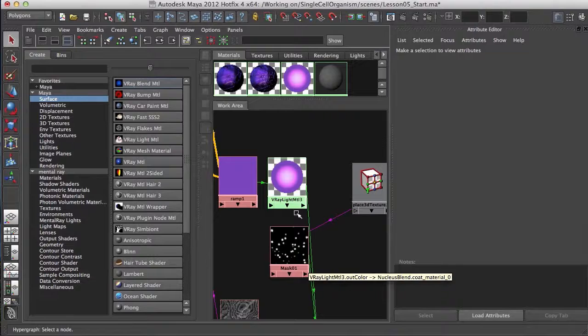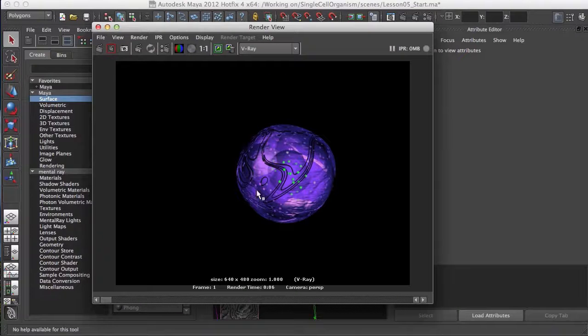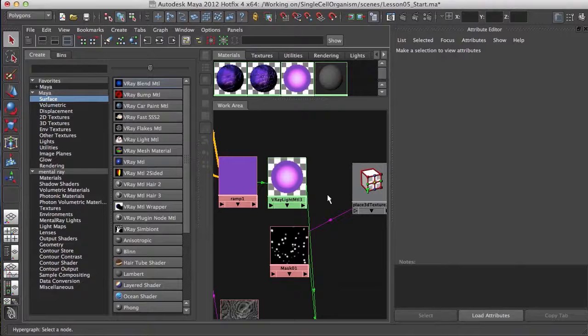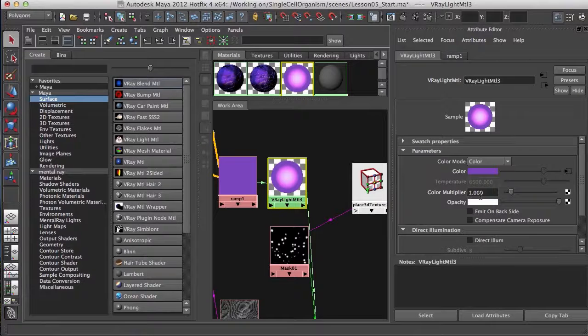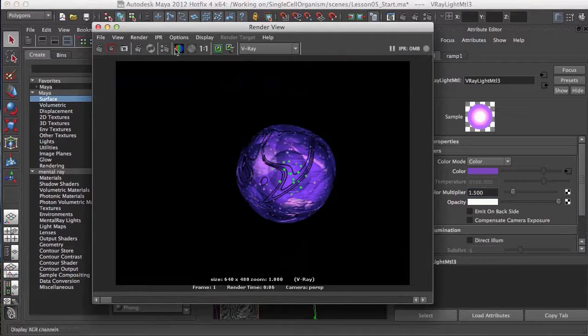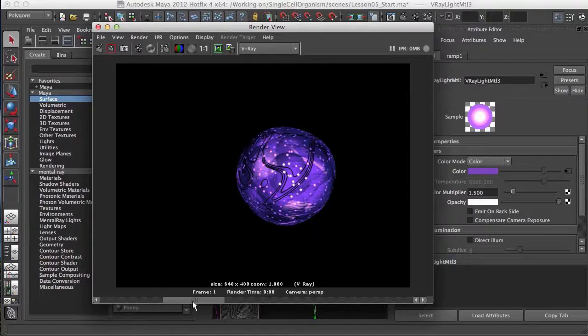Now we can make these dots pop out more and have a stronger color, and to do that we just go to the V-Ray material, and instead of color multiply 1, let's add 1.5. You see this starts to look more like a self-illuminated material. And now if we do a test render, you'll see this is much stronger than what we had before. This is what we had before, and this is with the 1.5.